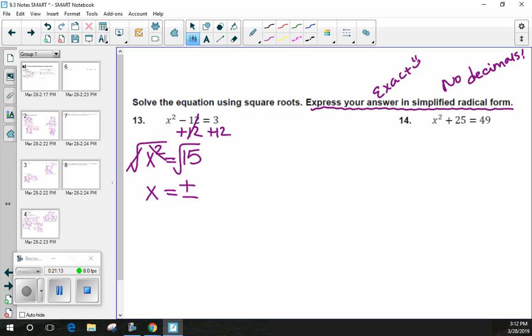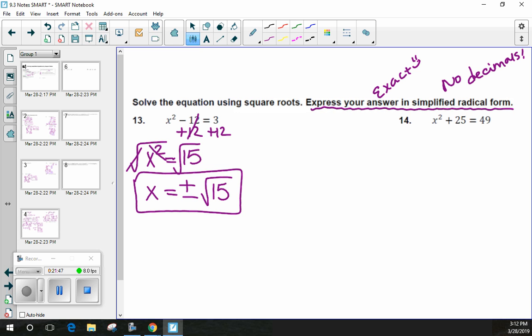We're not going to go to decimals, but we need to make sure it's simplified. So if 15 is not a perfect square, does 15 at least have any perfect square factors? No, right? The only things that multiply to 15 are 5 and 3, or 1 and 15. So none of that works, then guess what? Then you're done. It's just a positive and negative square root of 15. That would be how we leave our answer, because it's not a perfect square. We want to leave it exact in radical format, and we just want to make sure it's simplified. So that would be our answer for 13.